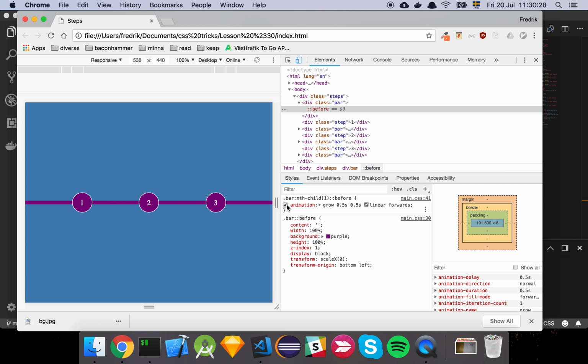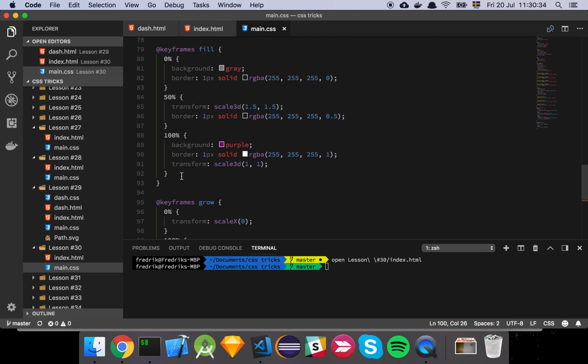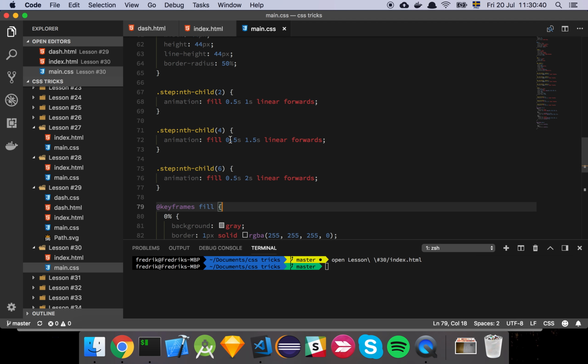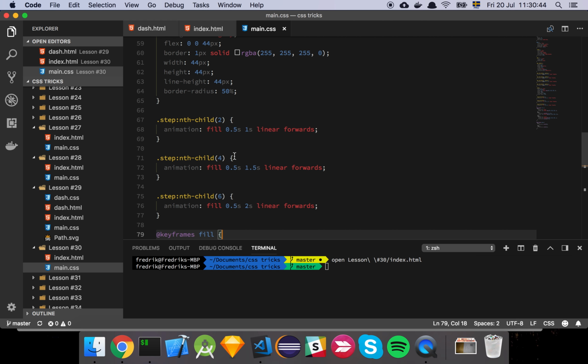So to get this effect where one line grows and then the step fills in, the way that I do it is that I have a fill animation that is applied on each step. Basically I just look at the steps, and then I add a 0.5 second increment to whenever that animation is going to run.